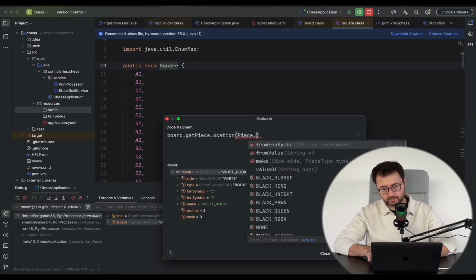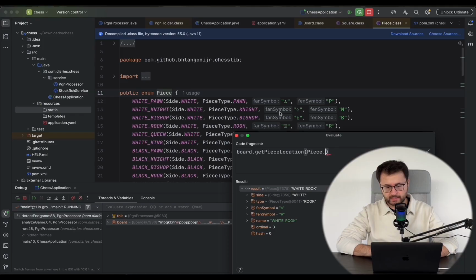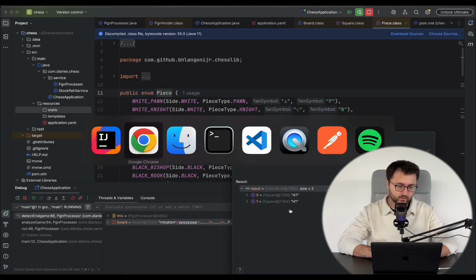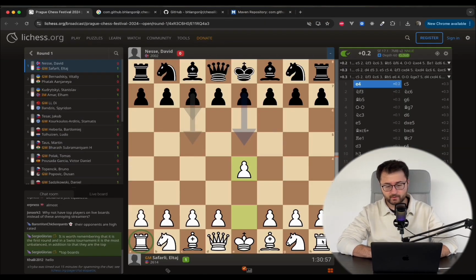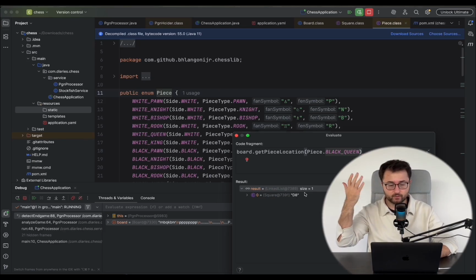And one other thing is that I am going to be typing in get piece location for this. And I suppose piece is a form of enum as well, so I'm going to go inside this. Okay, here I suppose we are going to be able to get a query by typing in this piece. And this is going to provide us with two, one on A1 and one on H1, and that is the case, as you can see, we have two rooks. But for example, if I look for the black queen, then this is going to return D8, I suppose. So I'm going to type in black queen, and okay, this provides us again with a list, but in this case there is only one square element, and that is D8.